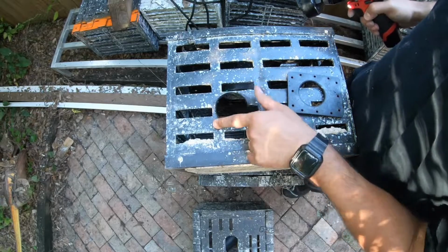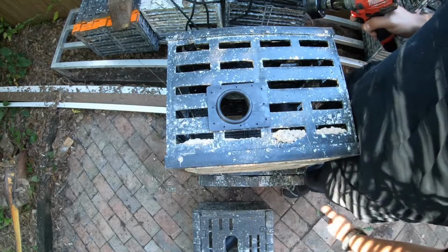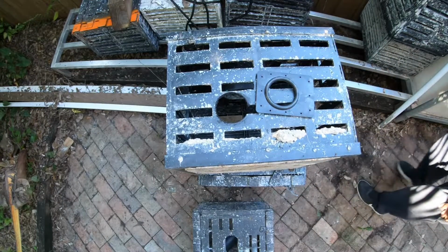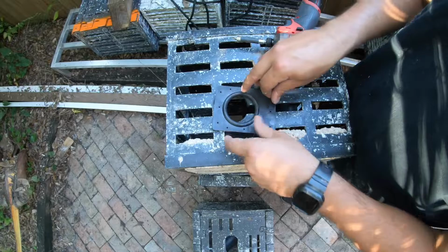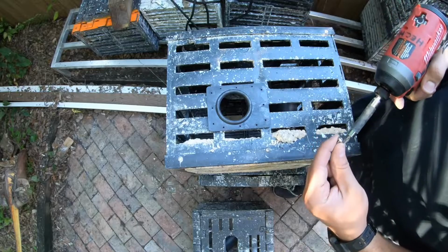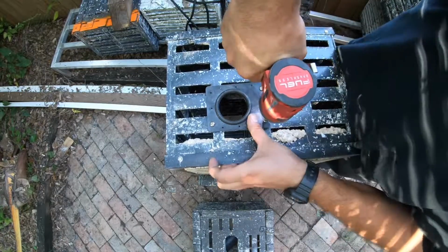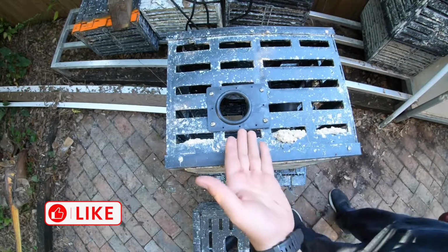Try to leave some meat on the backside here. That way, when you install your escape ring, you have something to kind of reinforce it there. That's about all you need. We are going to put them over the hole. And that's it. Escape ring installed.